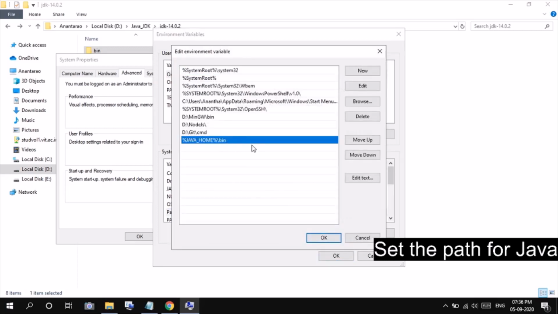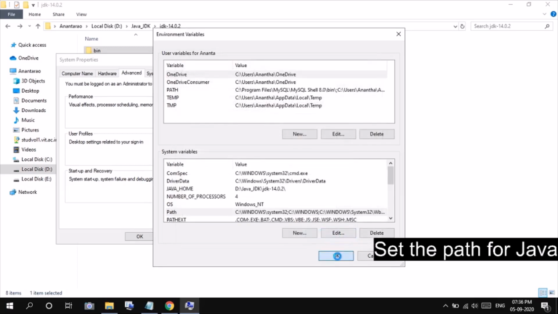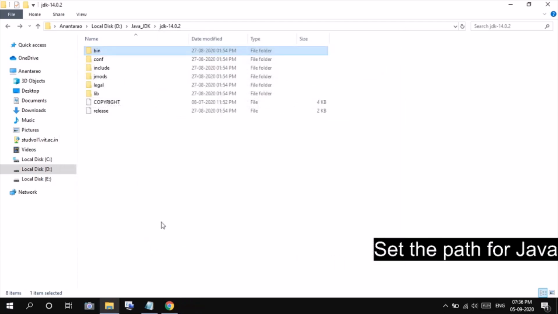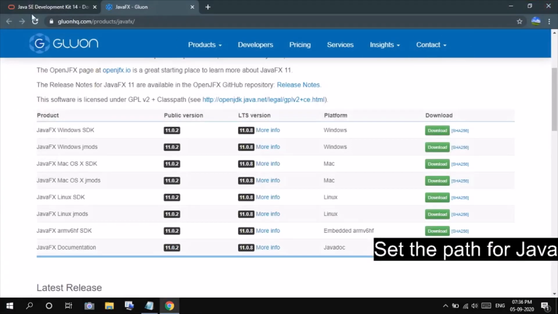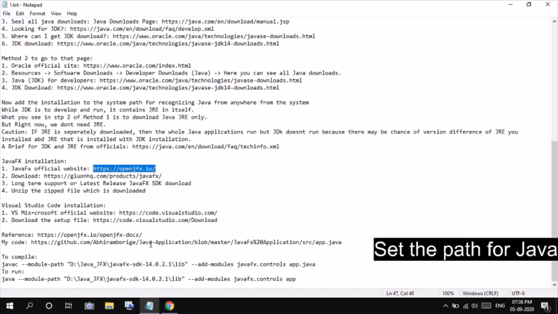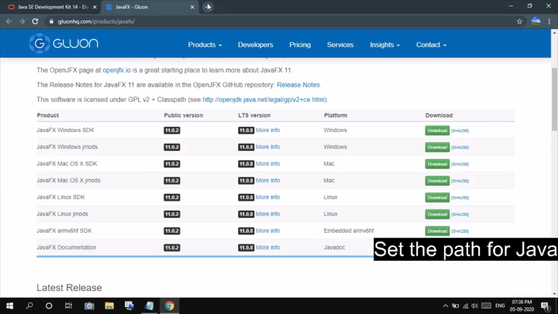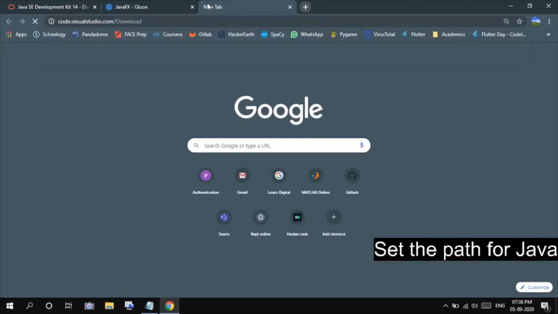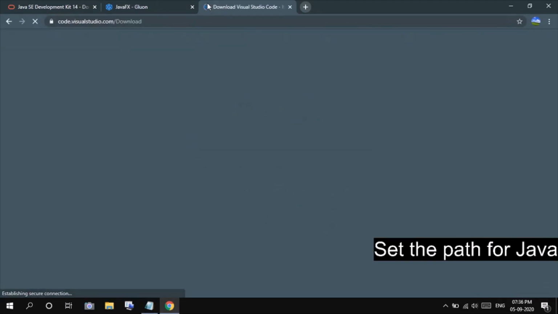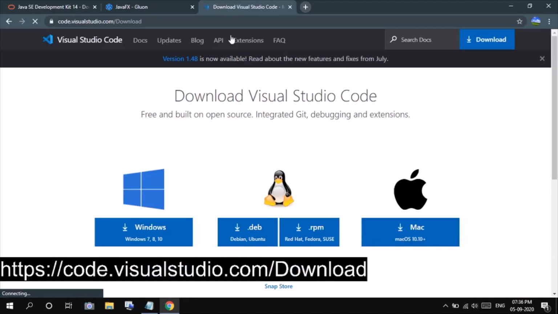I have named the variable JAVA_HOME and set that to the bin folder in the path collection in system variables. The VS Code editor is already installed on my machine. This is a powerful text editor because it has a lot of extensions present in its marketplace. You can use the displayed link to install the setup. This is the easiest of all three above.